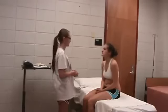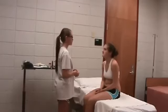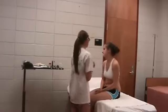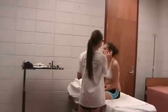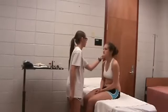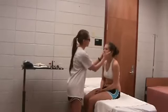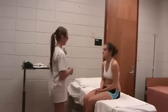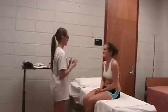The next thing that we're going to do is check your ears. I'm going to just look at the ears. You don't have any piercings, I don't see. I'm going to palpate the auricles, and I want you to let me know if anything hurts. And the tragus. Now we're going to perform the vestibular, or the Romberg test, to test the vestibulocochlear nerve.